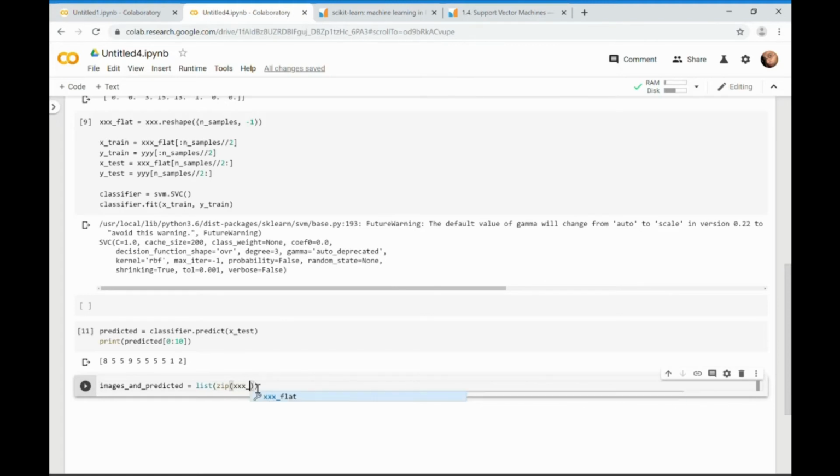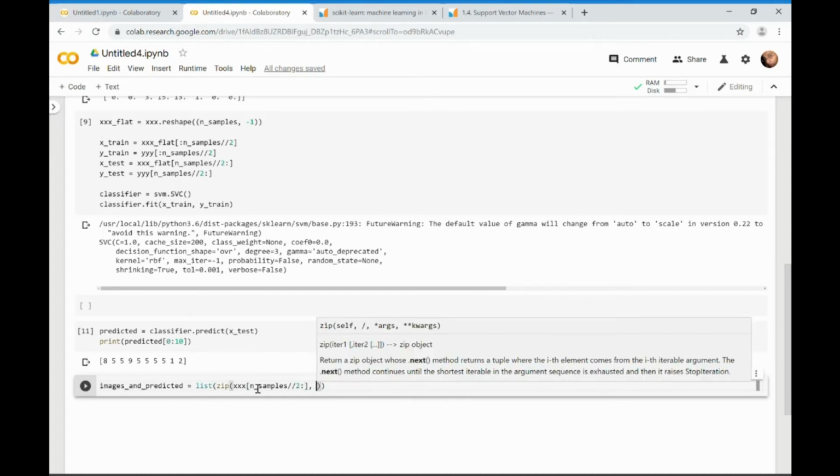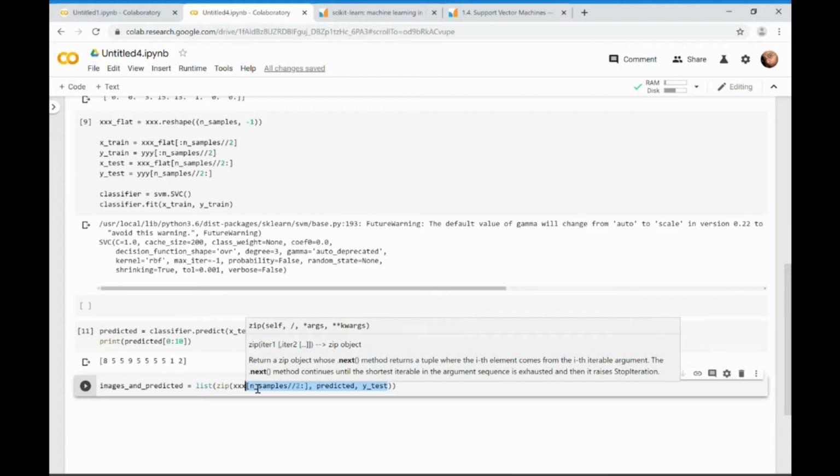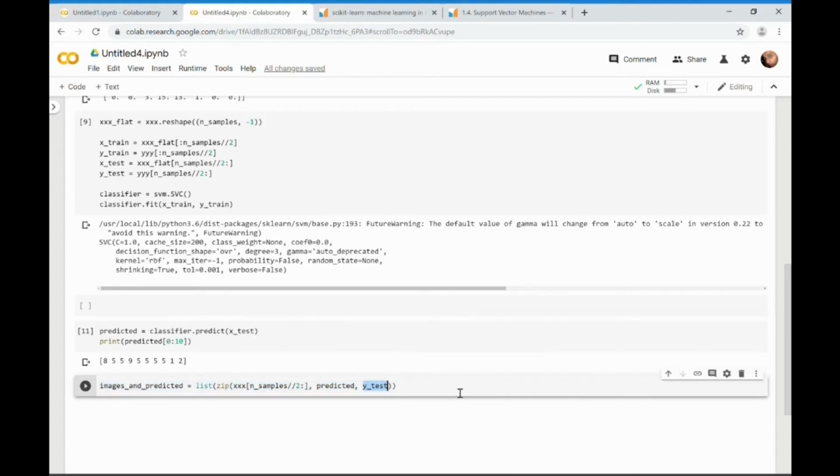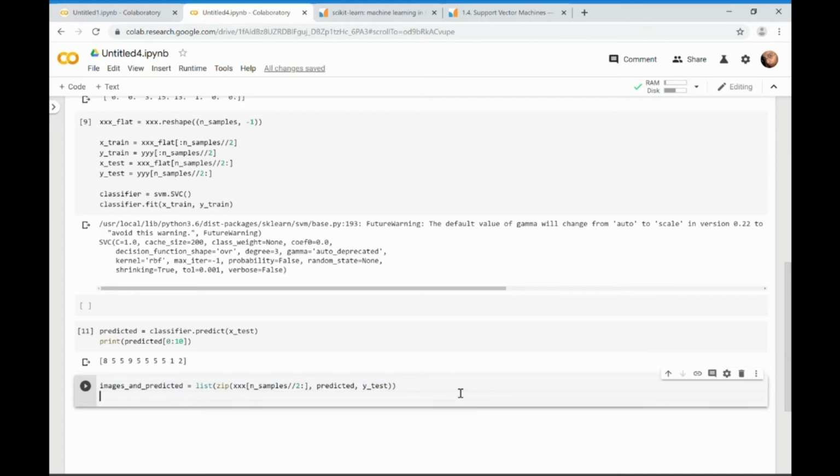X, and samples over 2. List zip. Predicted and y test. So we're going to take our input data and then we're going to zip it up along with the predictions and the actual value for that. And then we're going to pick another random number.